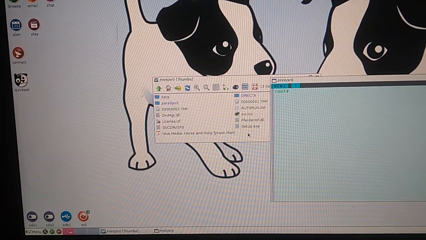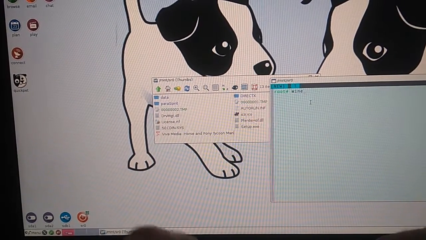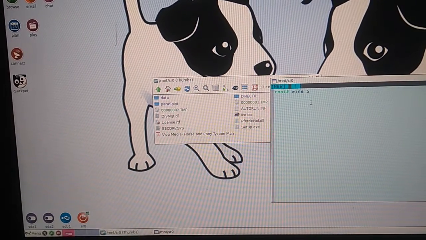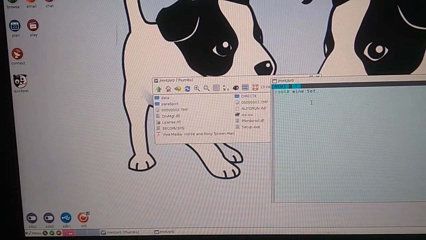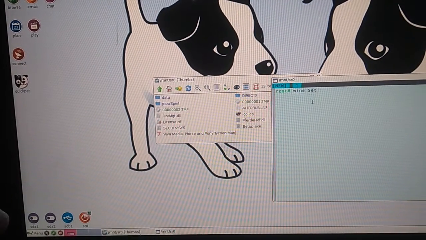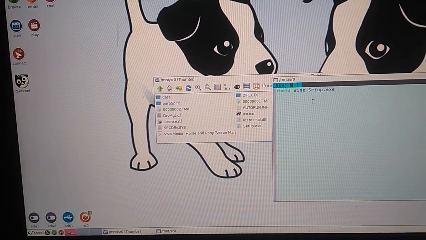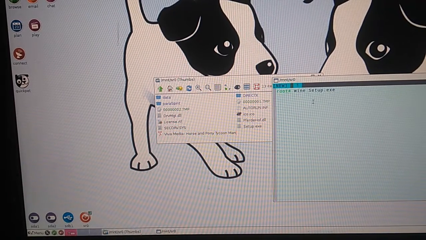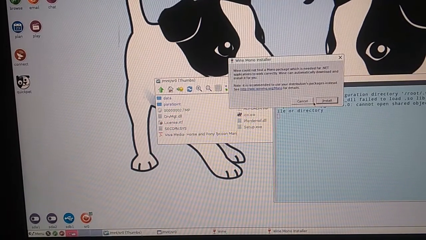Okay, so we opened a terminal here. And what we're going to type is wine. It's the program we just installed. And capital S, lowercase e, t, and you can type out setup.exe, or once you get the first 3 characters, it's easier to just hit the tab key. The tab key, and it'll just guess what the rest of the file name is, and that'll work for other things as well. So wine setup.exe, we'll hit enter.